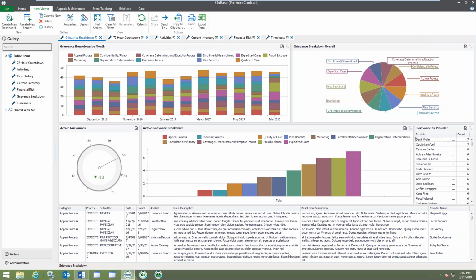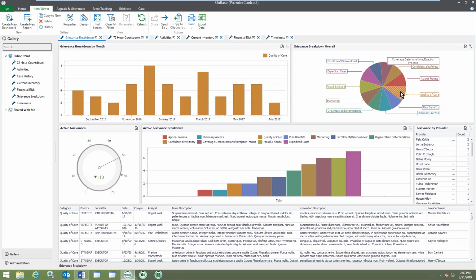On the screen here, you see our grievances breakdown. After you intake, capture the case within OnBase, and work the case, we can report on that immediately. In this case, we only have a half hour to show all this, so I'm going to be going fast. The grievances breakdown is laid out in the top left by month and year, broken down by type. We can drill down in these graphs. So if we want to see the quality of care, that breaks down immediately.